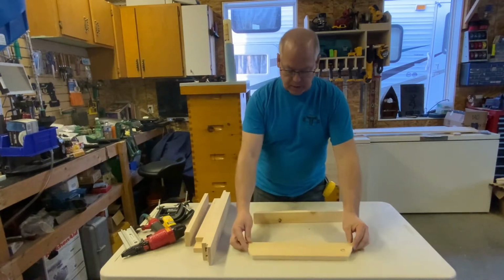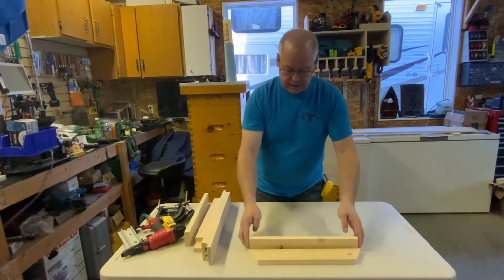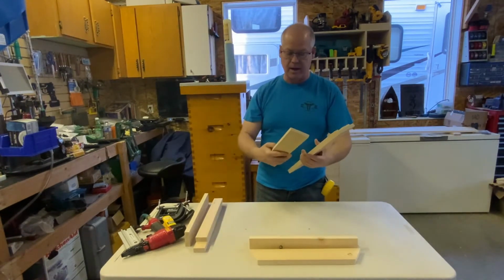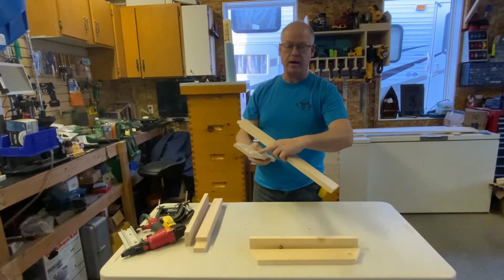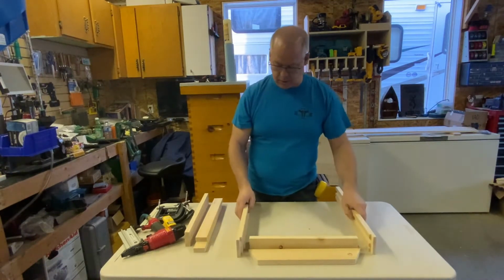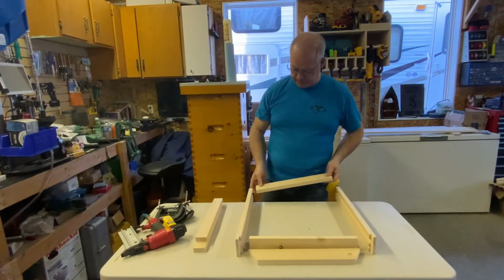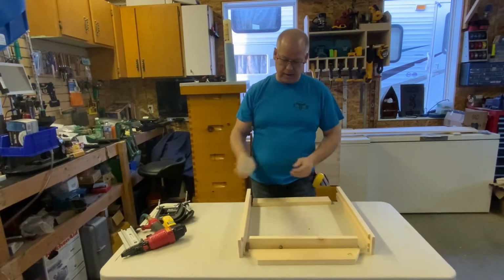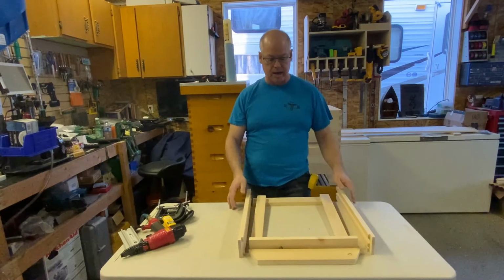We have our landing board, which we cut on an angle. That's going to be one of the last pieces we put on. Let's just mock this up to make sure we don't have anything out of place. We know our phylon or our sticky board is going to be on the bottom. Those will be our sides. We have the one for the back, which went all the way across the back. Then we had the 2 pieces that went on the inside. So there we have our mock-up. We know exactly how it's going to go.